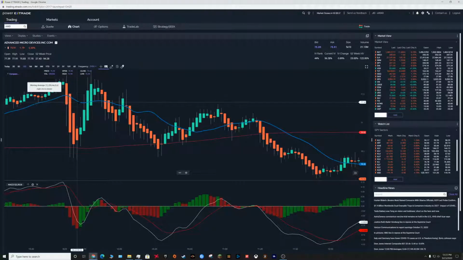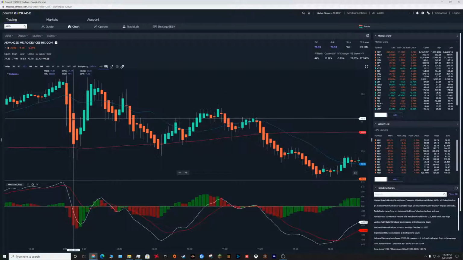If you jumped on that early in the morning, you probably would have got stopped out from this upward move here. So what I try to do is wait for the first 5 to 10 minutes of trading to go through to see if there's any strong trends or counter trends taking over, just to get a pulse for the market and see who's winning, basically. The bulls or the bears.